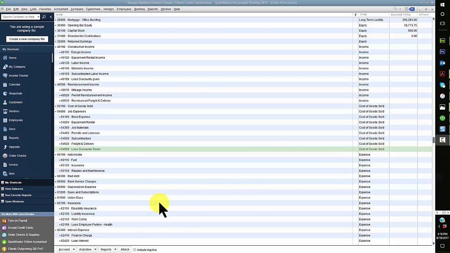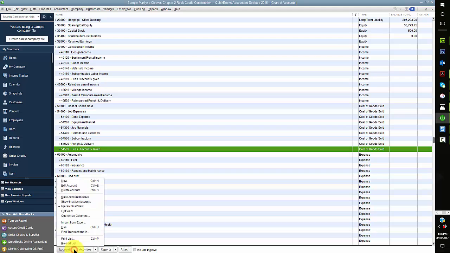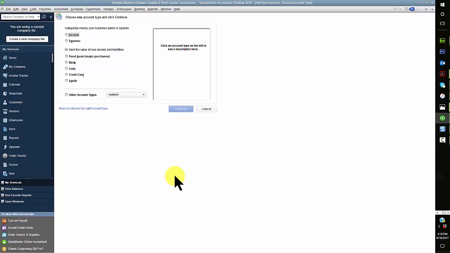Okay, we're going to learn how to set up a new account. For this one, you're going to be using the Account button down at the bottom. You go to Account and then just go to New. For these exercises, you're going to be setting up new accounts and revising existing accounts. Here we have our categories, which we discussed before. These are my income and expense, and these are some of my different balance sheet accounts. Right now I'm setting up an expense account, so I just click on Continue.